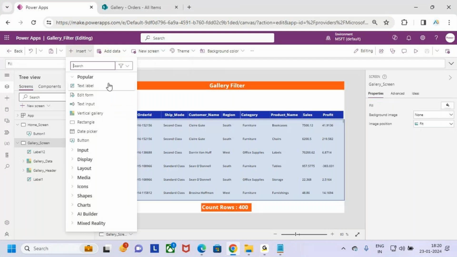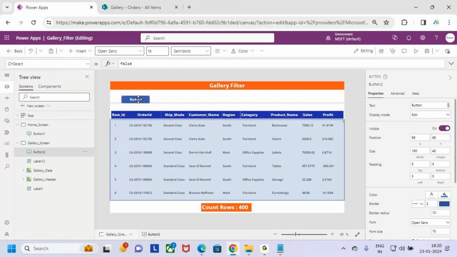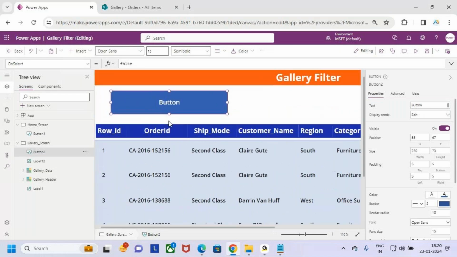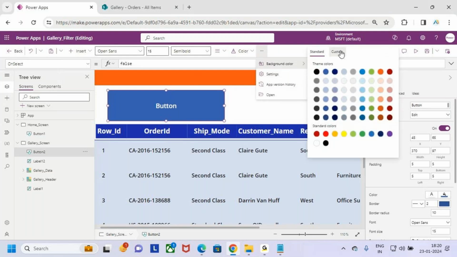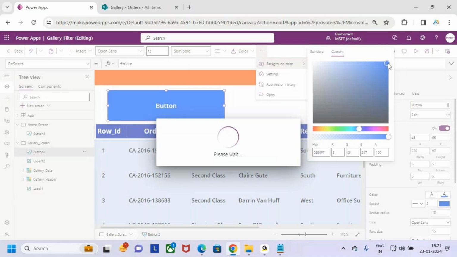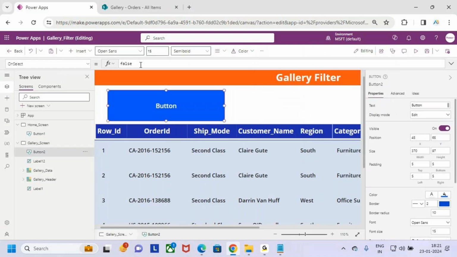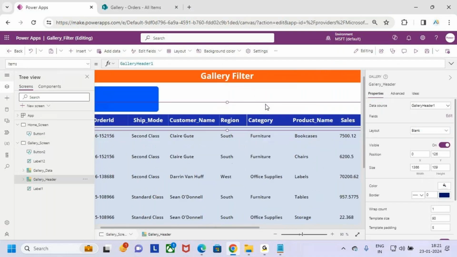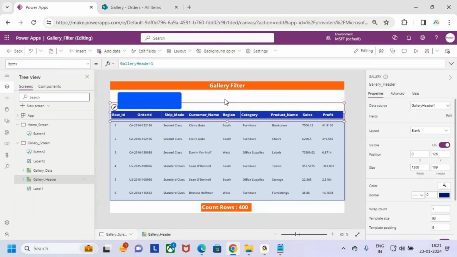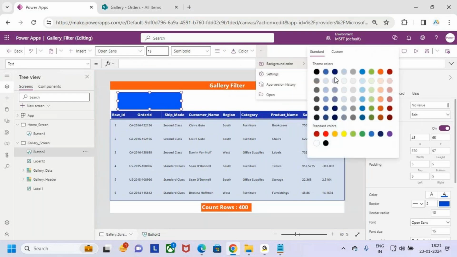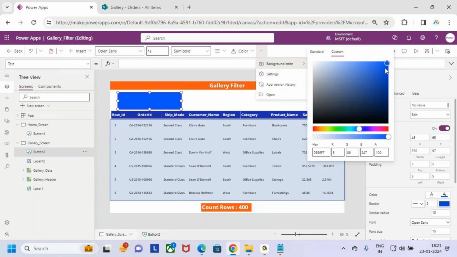First let me design here and keep one search control. Let me add one button. Let me increase the height and width of this button. Just increase up to here. Increase the height. Fine. Let me keep it here. And also let me change the background color. Keep it like this. And let me change the text. Let me remove this text. I don't want to keep any text. Fine. It is too bold. Custom.